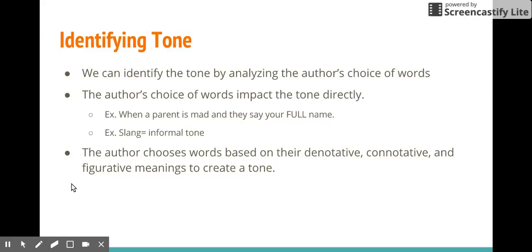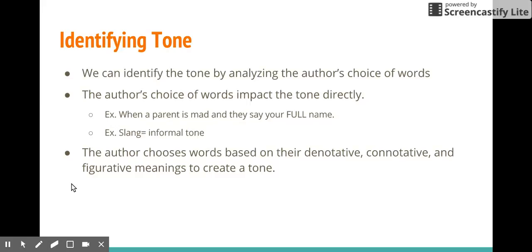But the way that she chose her words and the way that she chose to say it, I could tell she was upset with me by the way that she said my name. Now, if I said something funny, sometimes she would jokingly be like, Ashley Lachey Ball, why did you say that, you know? But it all depends on how she said it, okay? Authors obviously can't speak out loud to you. So the way that they choose their tone is based on the words that they choose to write down, okay?